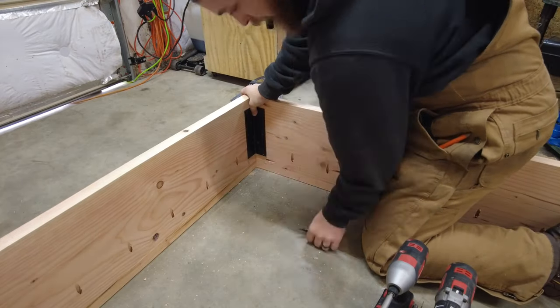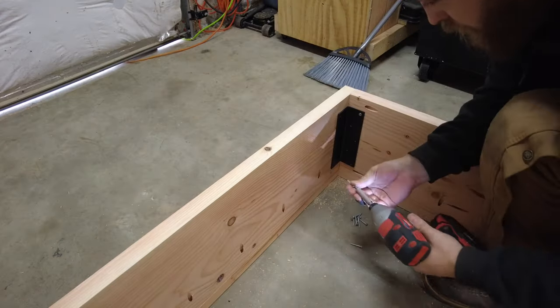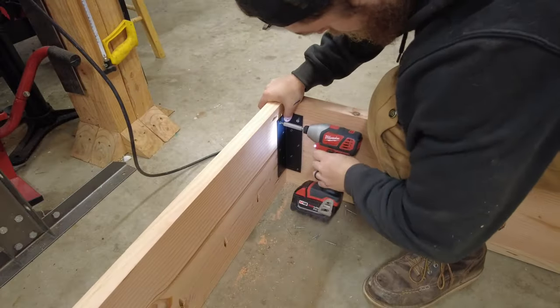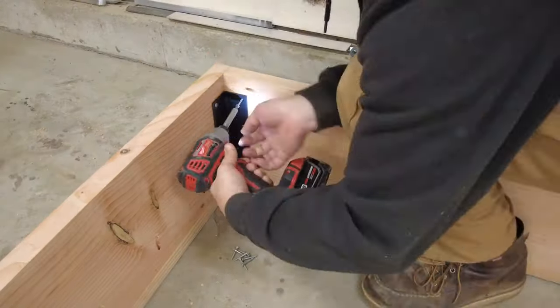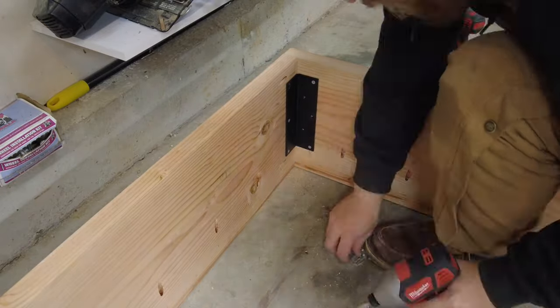For the corners, I got these black angle brackets. They're about 8 inches long. I marked and pre-drilled everything. You do not want these corners cracking. I chose these because they should be really strong and easier to take apart than pocket hole screws.